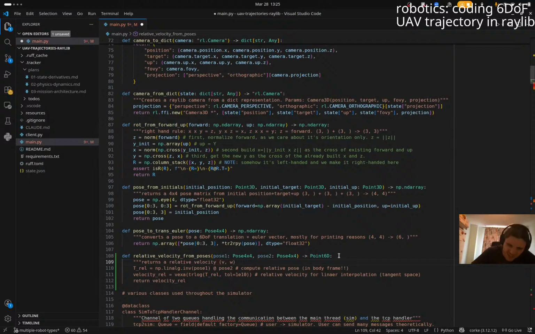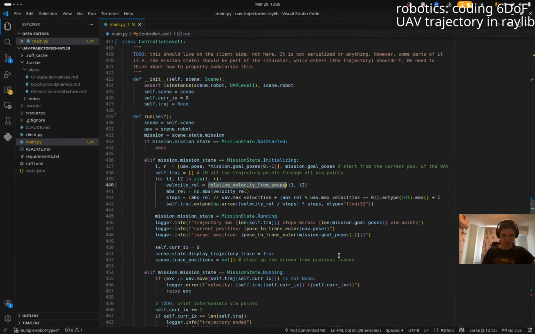BW, is that correct? Yeah, because it's angular velocity. From 2 poses. Used to compute trajectories. Alright, cool. So I have that.